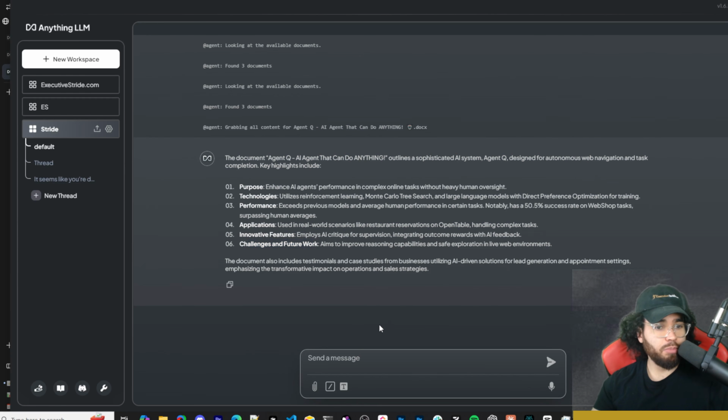Now, of course, you could go ahead, play around with some of the different other agent capabilities and features and tools. And like they said, they are adding more, and you can also add custom ones. So that's pretty cool. I am really excited to see how Anything LLM continues to improve its tool. And I know a lot of you guys really love using Llama or LM Studio or local models. So I think this is really good for that, as well as using a nice private chat interface, especially if you're using local models, of course, if you're not using closed source models, but a private chat GUI that allows you to easily build agents, build RAG, have your agents have access to tools in a nice interface that's very, very easy to set up.